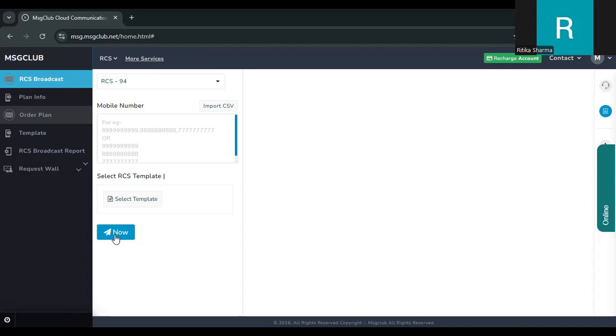But with RCS, since this will come in a text message, it will have a way higher conversion rate and a way higher rate of people seeing this message and interacting with you. Because of that, I think RCS is a way more important and better messaging service than any other messaging.